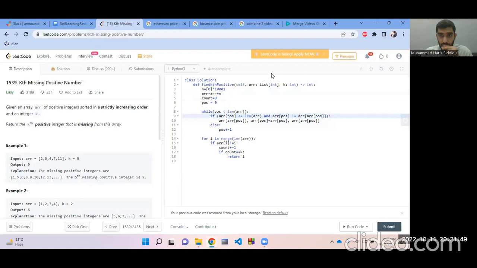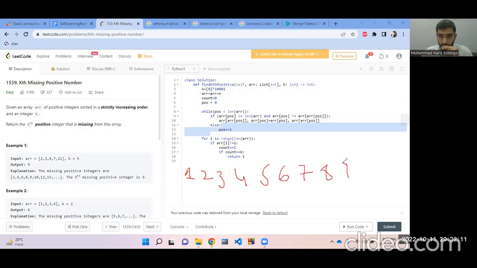Let me take the annotation. Okay. So basically, as I told, 1, 2, 3, 4, 5, 6, 7, 8, 9. First we sort the given array, the array which was given to us earlier.